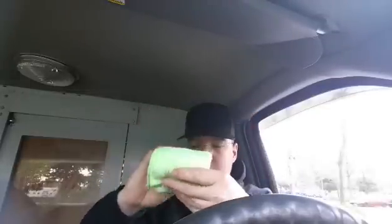Anywho, so what I do is I take my towel and I fold it up, and I fill half of this cup with water, so maybe, well, half a cup, right? And I just stick it in until this is completely soaked, saturated. I take it out and I wring it out into my cereal bowl, which I already ate. I eat breakfast first. Then I put the towel in, wring it out, and now I have a really hot towel, because of course the water is super hot from the thermos.